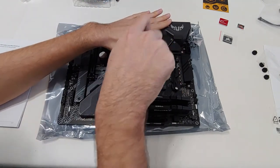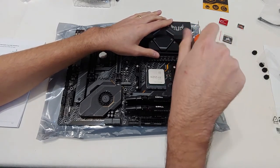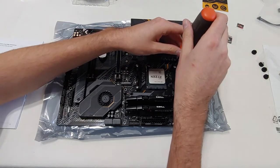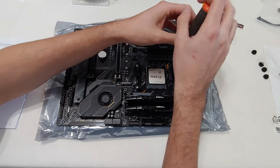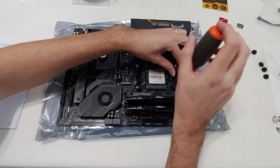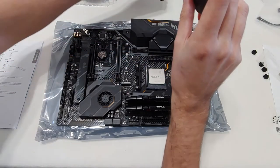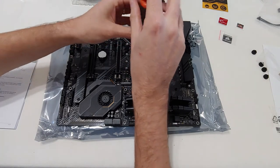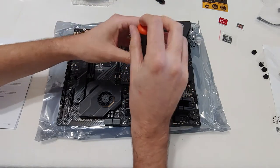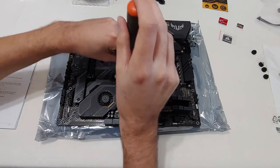And like always, it's a little terrifying, putting any kind of pressure or any kind of force on it. Just be gentle. Give it a little torque. Very good. And there we go. These guys are loose. Not that loose though. Just a little bit of pressure to kind of get these screws going. Don't want them falling over and scratching the board or anything like that. All right, there we are. First bracket is out. And second bracket as well.